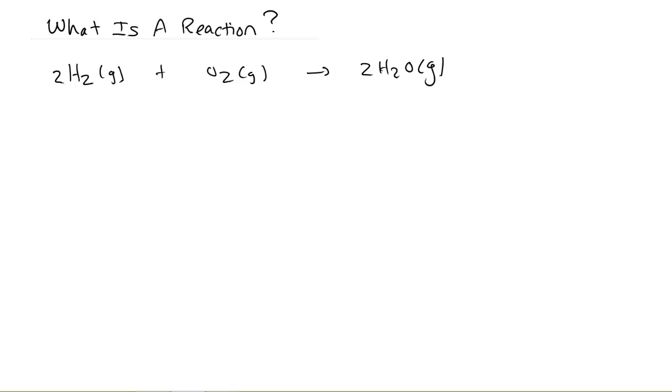So first, we want to understand the basics of what's happening at the molecular level. To do so, I'm going to make some Lewis structures here of our molecules, and we'll get a really good start as to what's going on with our reaction. So here are our Lewis structures. I'll add electrons to make them more complete.